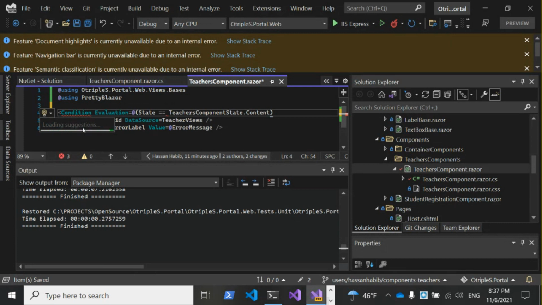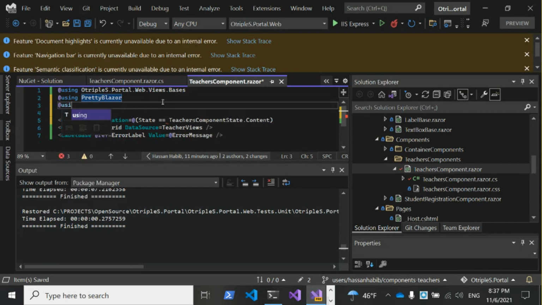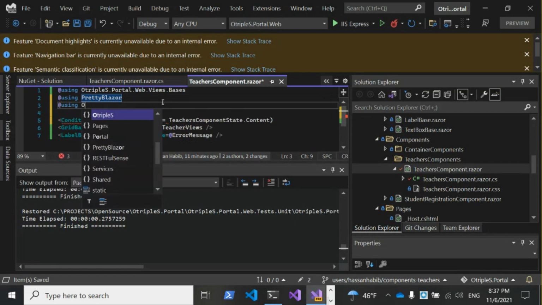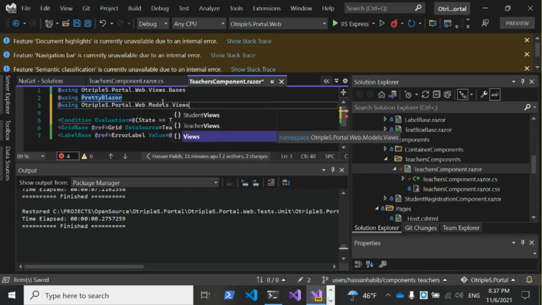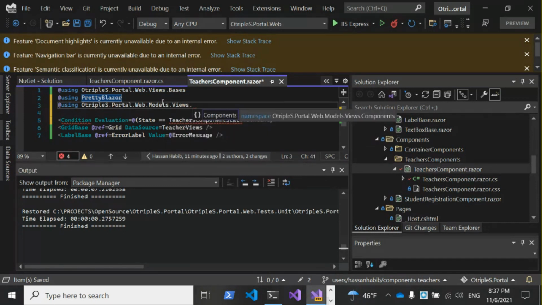Click escape and just pull in the model for the content. So do an @using OSS portal web, then models and then views web dot teacher dot components dot teacher. Yeah, that's it. That will pull in the enum.